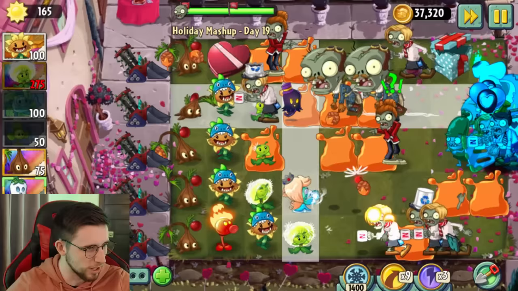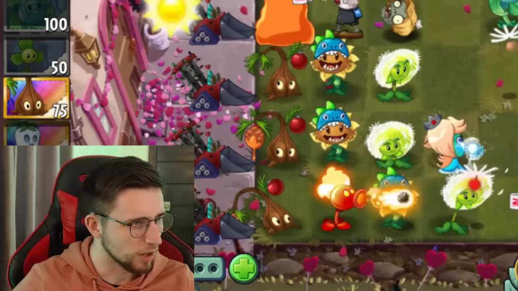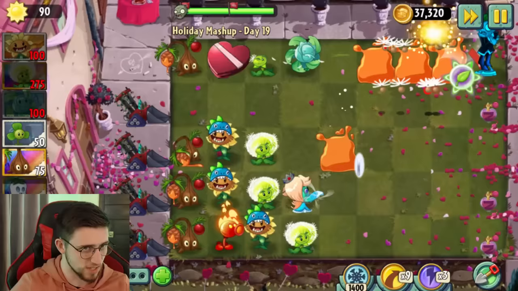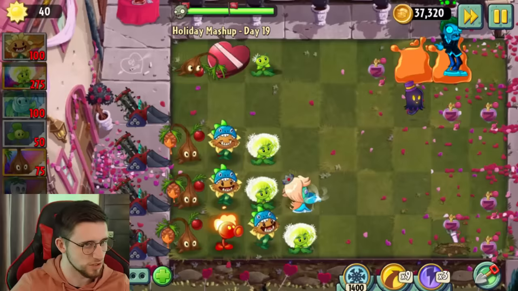Wait, she's flinging him now? Wait. No. Top lane. Oh, she moved. I really don't like her. Take her out, please. There's no way she's not dead. Do you know what? Let's just make sure.